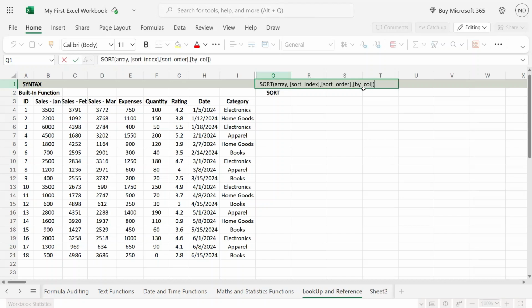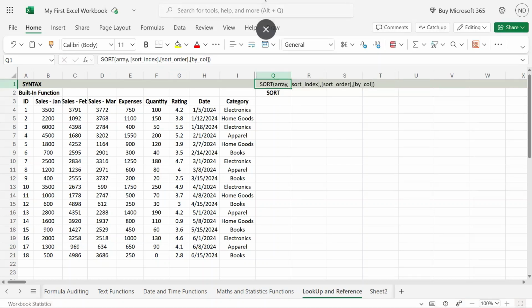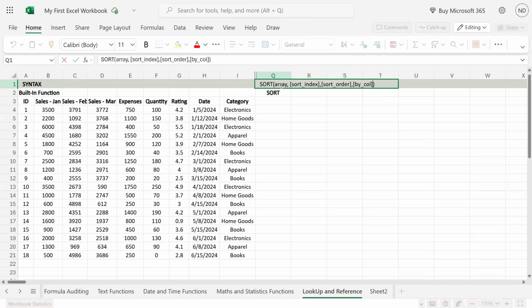So I can run this formula just by inputting the array, or the data that is supposed to be sorted. Array in this function denotes the cell range or the data that we have. Sort index is a numeric value representing the row or column index to enable the sorting of its elements.